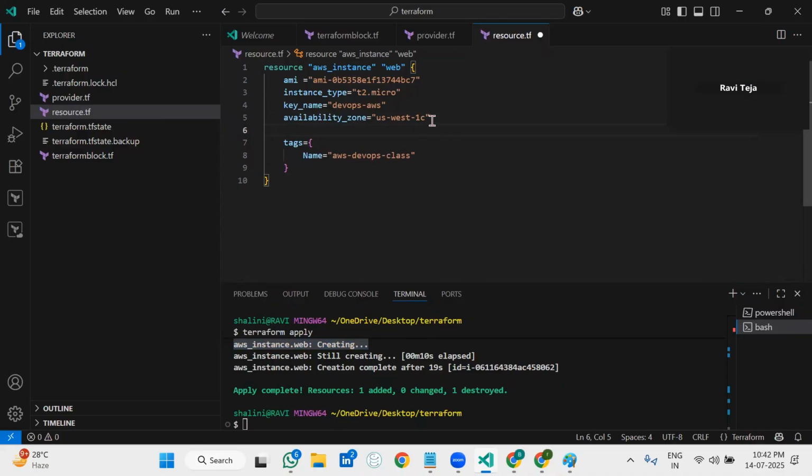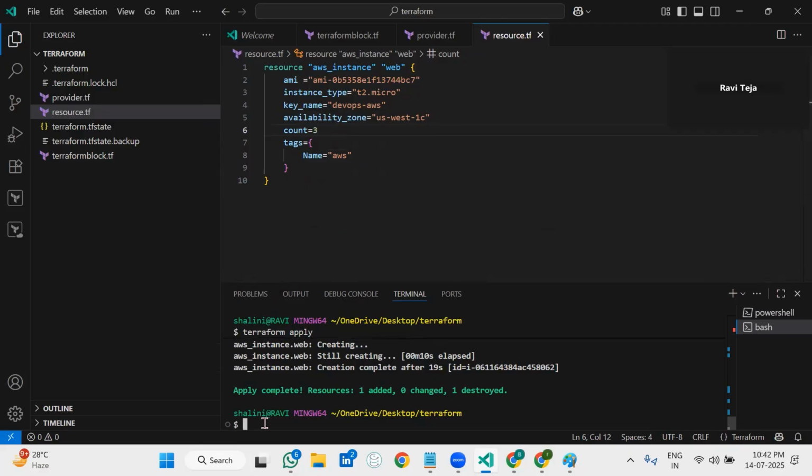There is a keyword, which is count. Count equal to how many instances should be launched by using this name, or else you can change the name. I'm going to change only AWS. Okay, how many instances should be launched? Suppose I put it 3 only. You can take as many as you want. So make sure that you save this file.